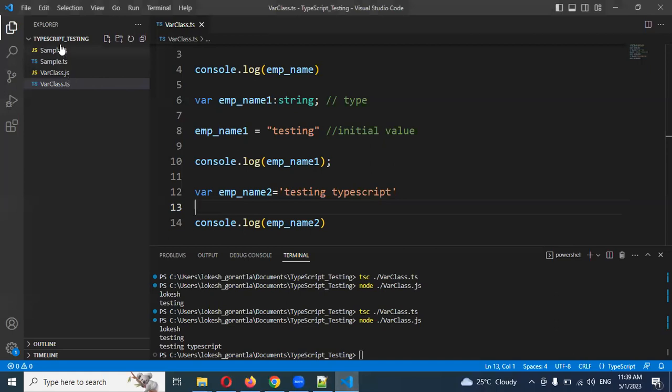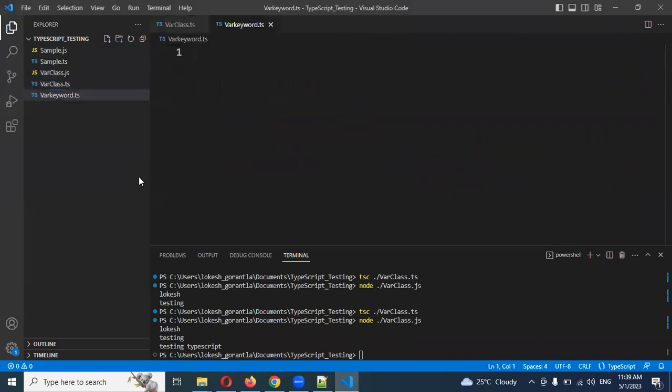For this I'm going to create a var keyword file, var keyword ts, and here I'm creating a function. Function sample, and I'm not declaring any variable, I just created a function.